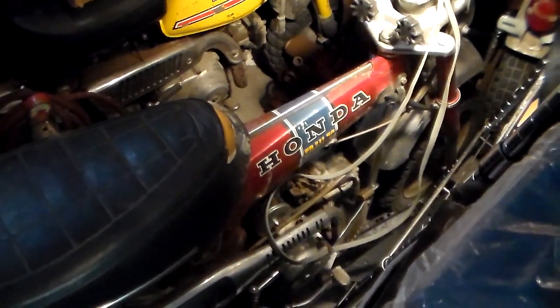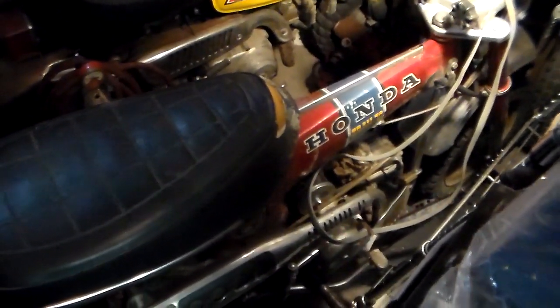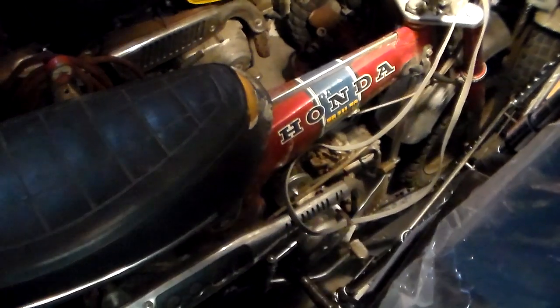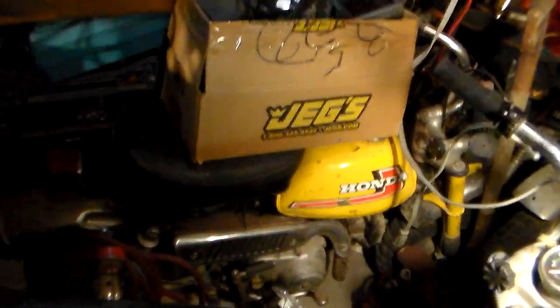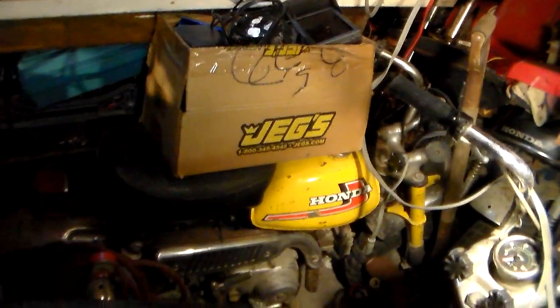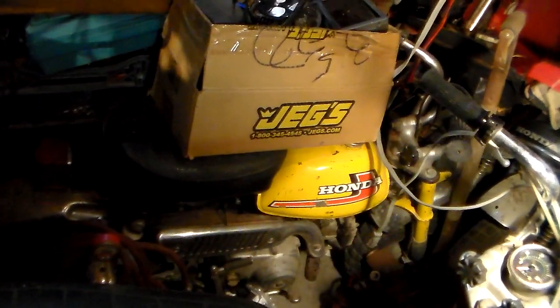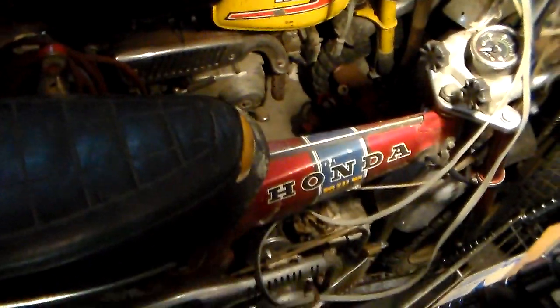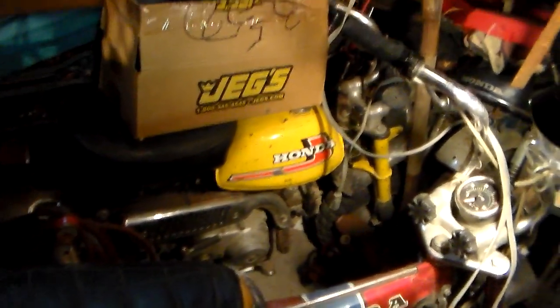I rebuilt the carburetor while I was there, and I got this thing running. So we had it, and they didn't care, Chestnut Grove. They let us ride it. So we ran this thing all over the place. And the next year when we went back to Chestnut Grove, I brought this one, and I brought the little 50, because my older son was like 13 at that point. And he was able to ride the little 50 there. So the two of us were riding them everywhere, all around Chestnut Grove and the woods and everything else.